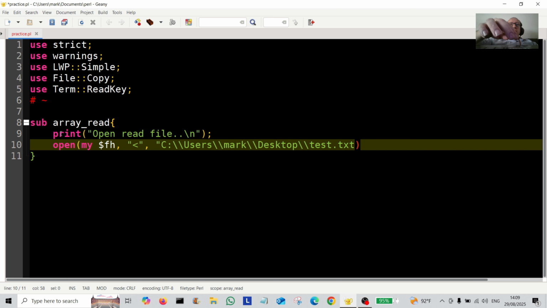Then we're going to slip a little error handler onto that, or die. Okay, seem to have a little bit of an issue here. Let's have a look. Where have I gone wrong? So my file handler here, or die. We've got an issue. Let's just go over this again.